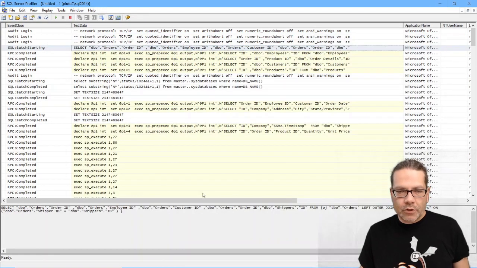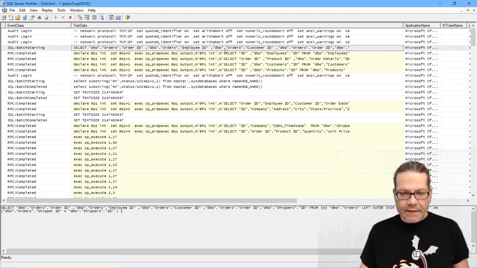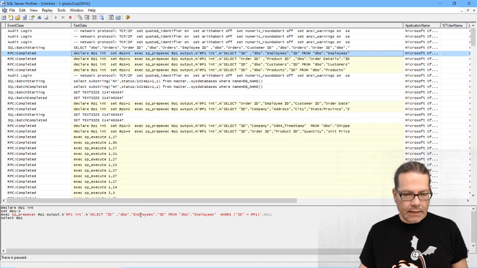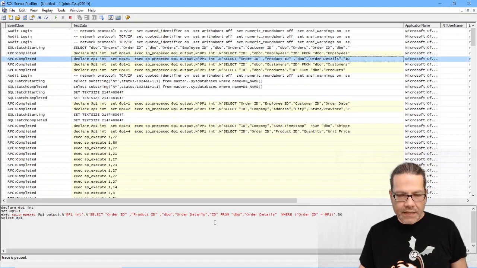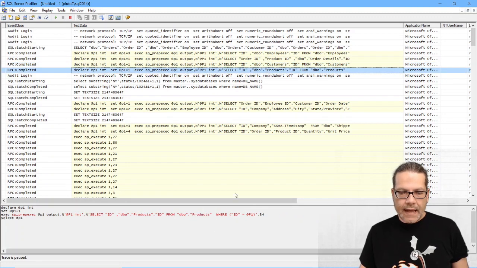So let's go back to Profiler to look at what's happened here. This is on the orders table and the shippers table. And the next statement is another statement on the employees table here. Then there is another statement on order details, and yet another statement on customers, and one more on products.